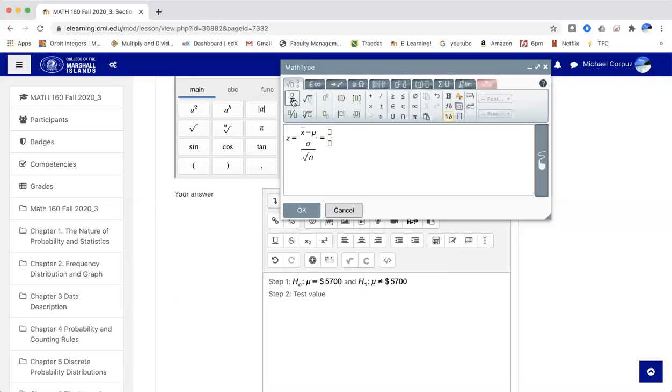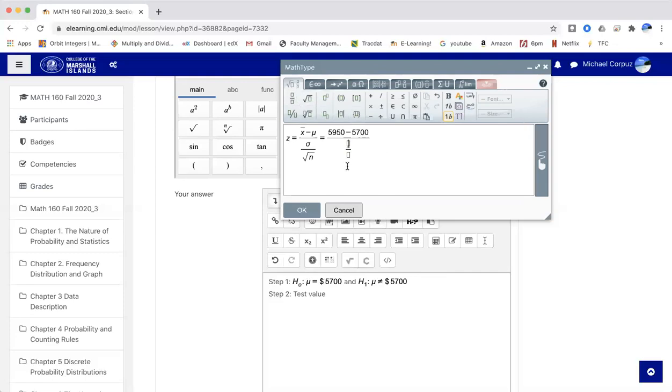Now, again, another fraction bar for us to input our values. Say our x bar or sample mean is 5,950, and we have minus, say our mu 5,700. Now we go down, use our mouse, and go to this small box here for us to insert another fraction.